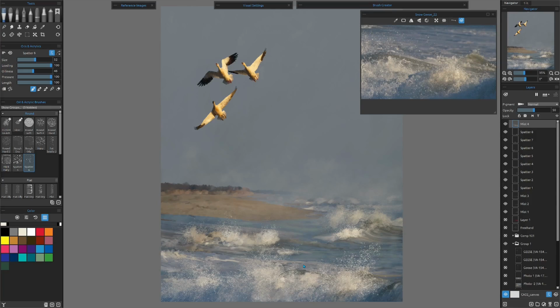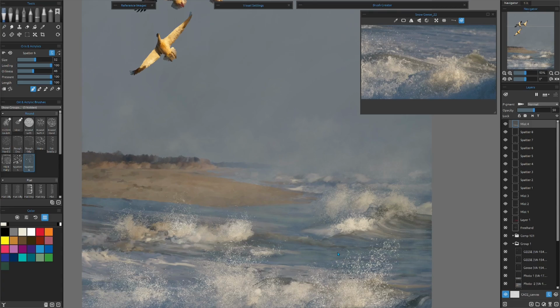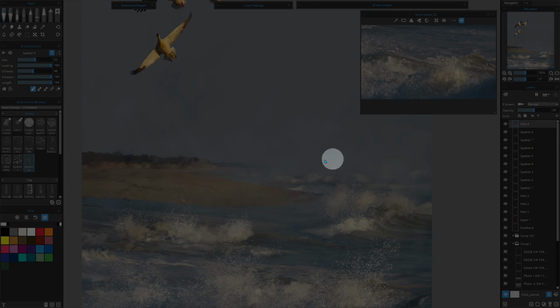I went ahead and finished up most of the spray, spatter, and mist, but I'm going to do a couple of things just real time here, just to show you one last tool we could use, and then also just to clean it up a little bit. Now see how right in here there's a lot of extra mist in through here, which isn't too bad. Now I could tone that down a little bit.